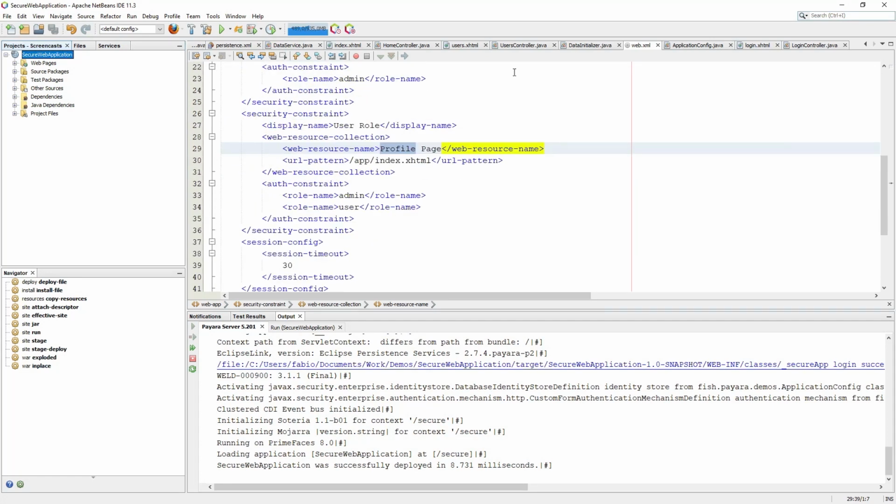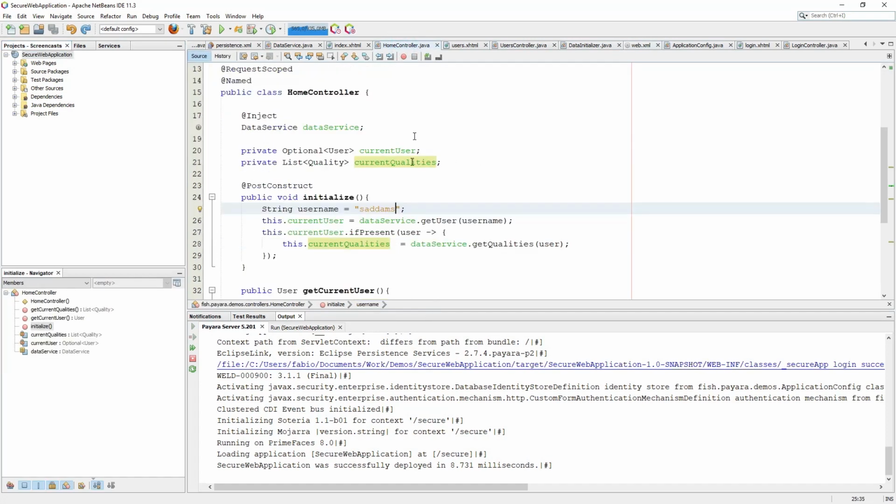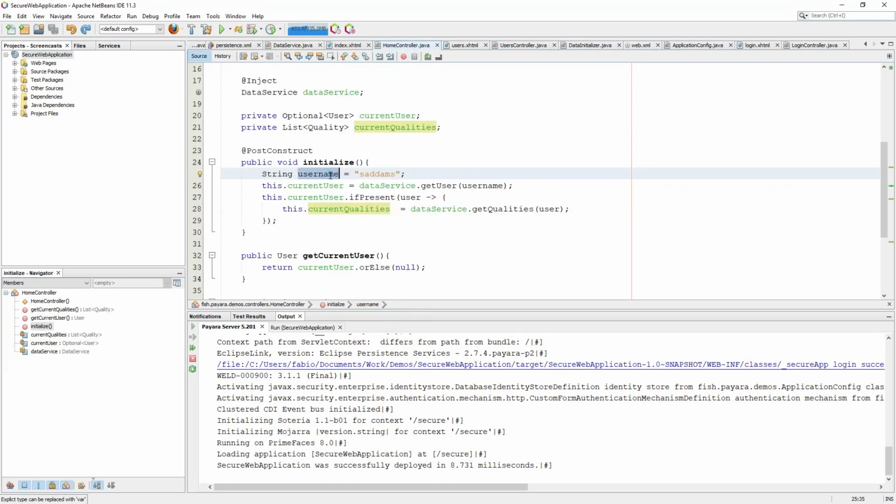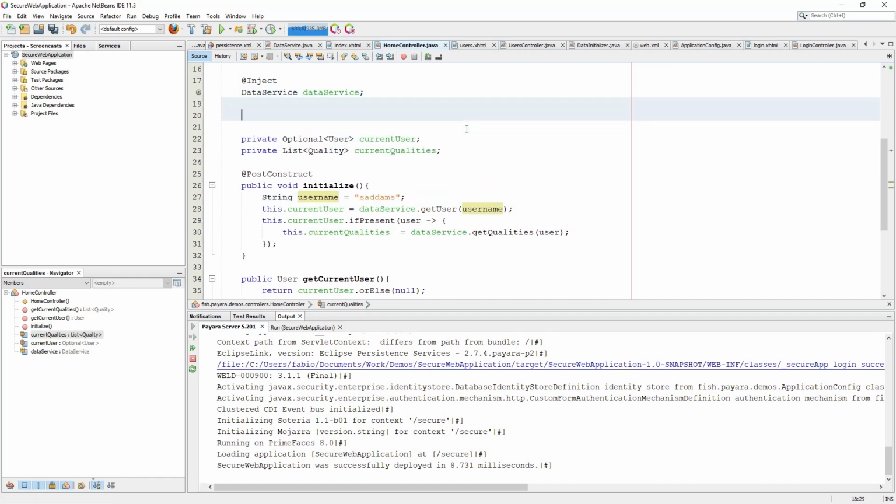So let's go to the home controller, and here let's modify the current username and let's obtain it using our security context.